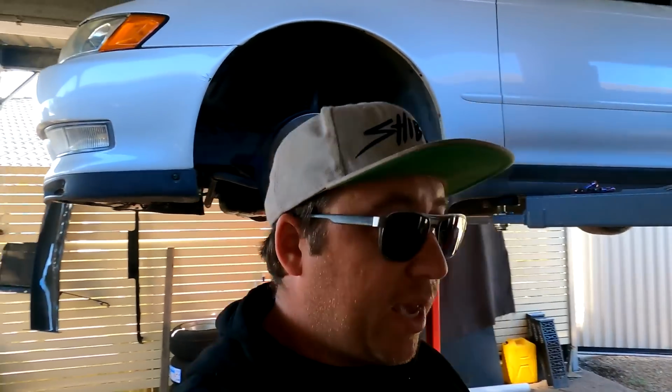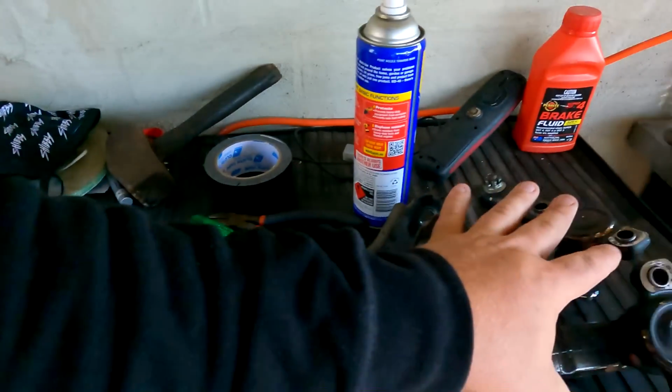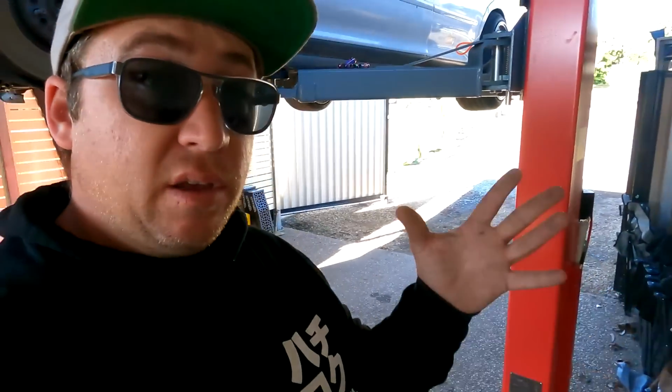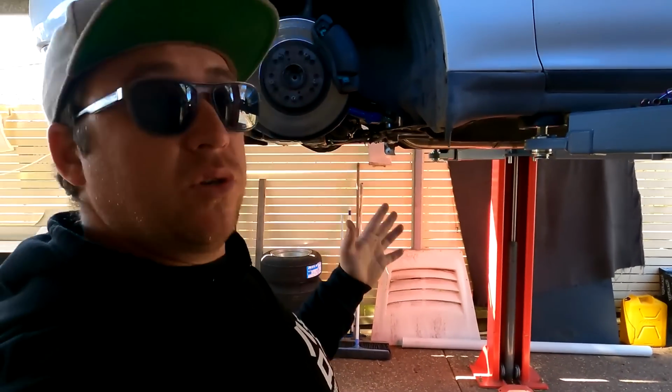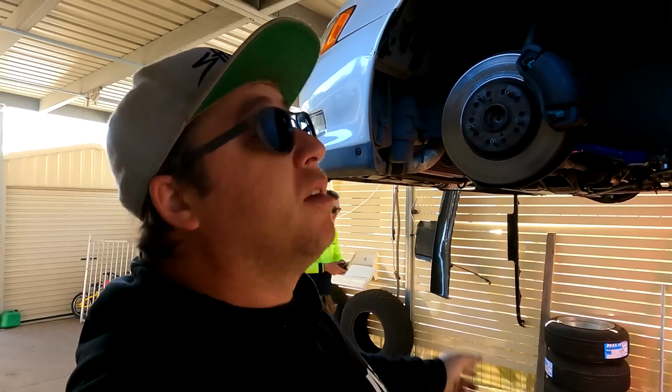We are currently here at the back of my house. Car is up on the hoist, the JZX 90. What I'm doing today, well, over the next day or two, I've got a new lock kit to go in this car, full Hayman lock kit. So this will add forklift style steering angle to the JZX 90 so I can park it better, because it's a street car. So you want to be able to park better with, you know, 70 degrees of lock.